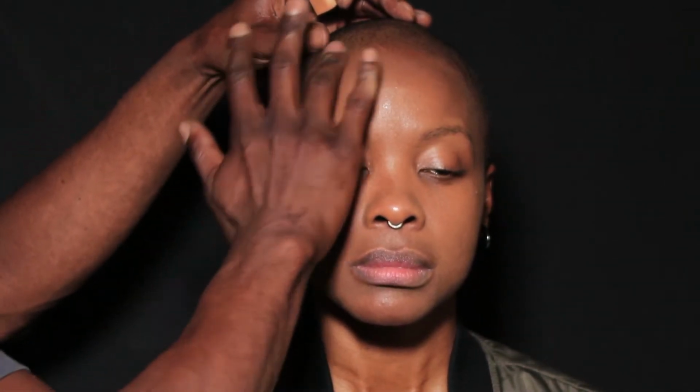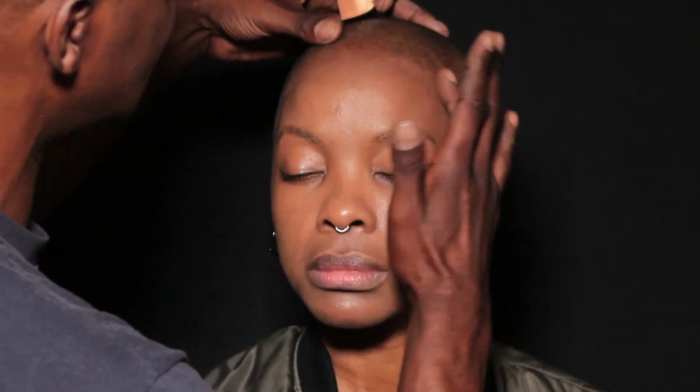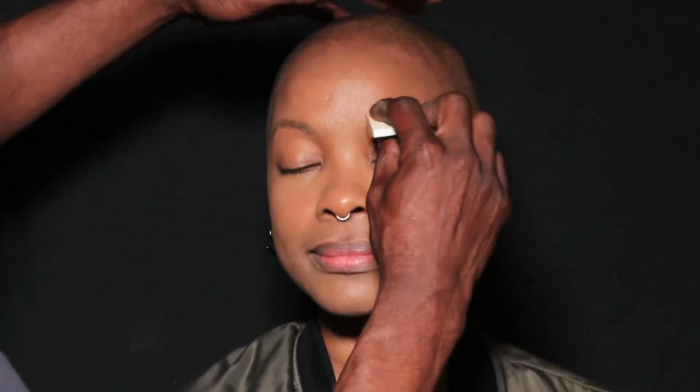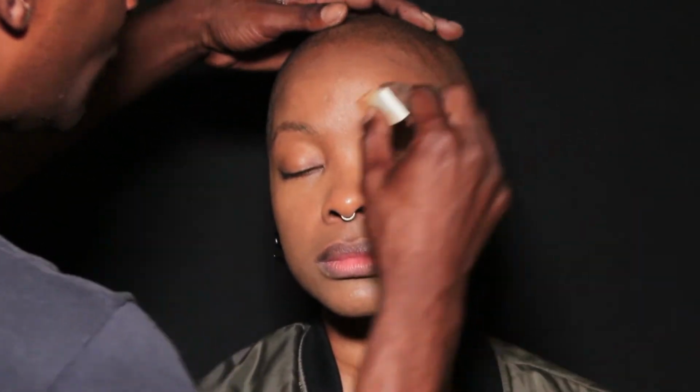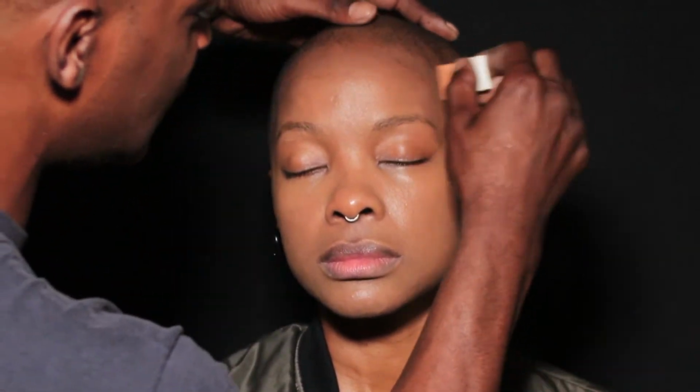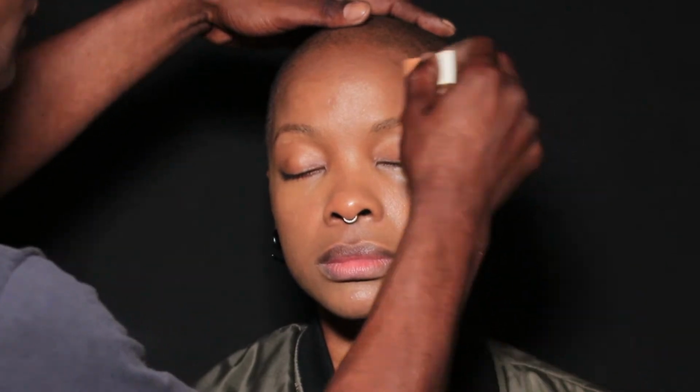So I'm using a sponge to smooth the foundation in initially. Then I go back over with my fingers just to make sure it's blended in seamlessly into the skin. Yeah, we're going for a nice natural finish. So where it might look like I'm applying more, I'm actually blending down what I've already applied so that the skin shines through, the natural skin shines through.